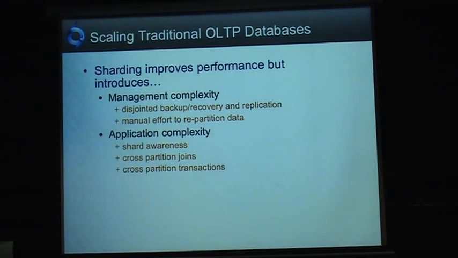From an application perspective, there's complexity as well. Your apps need to become shard aware. If I'm going to send a transaction to one of my shards, I need to know which shard should get that transaction. If I'm going to do a join across 2 of these shards, how am I going to handle that in the application layer? I'm going to issue a SQL statement here and here, and bring it back, and then in my application layer, I'm going to do a unioning of the data. Lots of schemes to get that done.